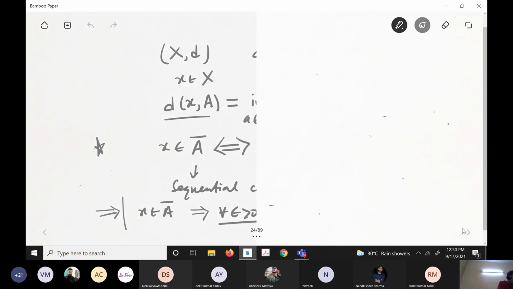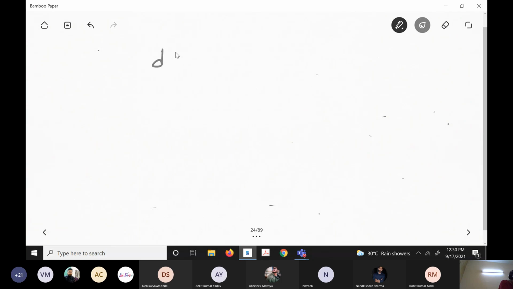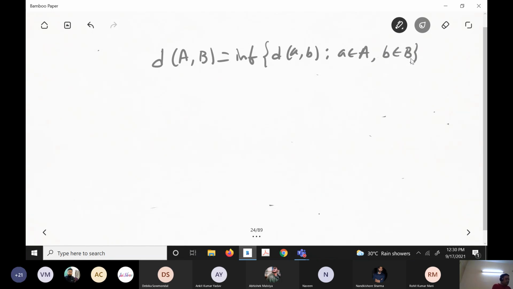Then remember that we defined d(A, B). Again you can have it step by step, or you can have this d(A, B), the distance between these two sets. But you should understand that here it may happen that A intersection B is empty, yet you don't expect d(A, B) to be greater than 0. It is possible that d(A, B) is 0. If you want the sets to be disjoint with distance greater than 0, that's an important thing in metric spaces, then you need to put more conditions here.